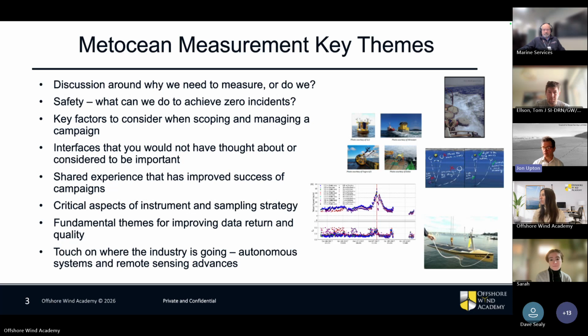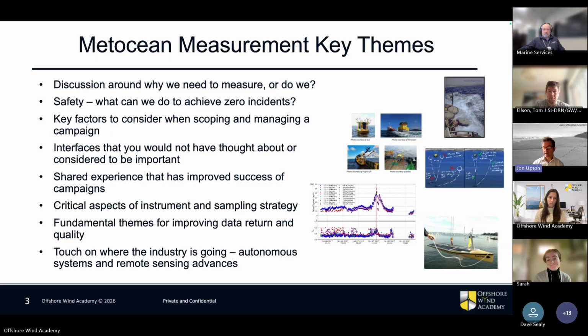Basic things like sea fastening. These were ballast weights that were being used for some current meter moorings on the seabed. The vessel went out to do the work. Mediterranean, fairly flat, fairly calm, benign seas, but then the vessel turned to come into the mooring location and all of the weights slipped to one side of the vessel. So they had to limp home back to port like this.